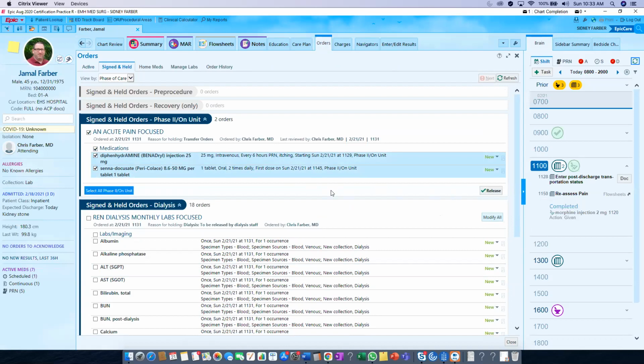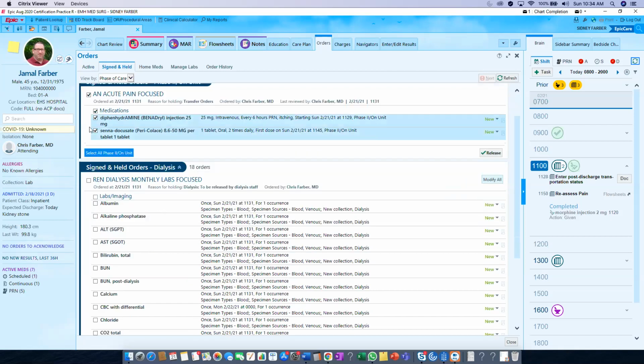So mostly provider, for instance, they can put the order in 5 days in a row, especially if they know they'll be seeing the patient. And then whenever the patient is in for whatever procedure they want to do on the patient, the nurse goes in on that day of the procedure and releases the order. They don't want to release the order unless they want to act on the order. So if they're not ready to act on the order, they just leave it the way it is on sign and hold. Whenever they're ready, they can act on the order.